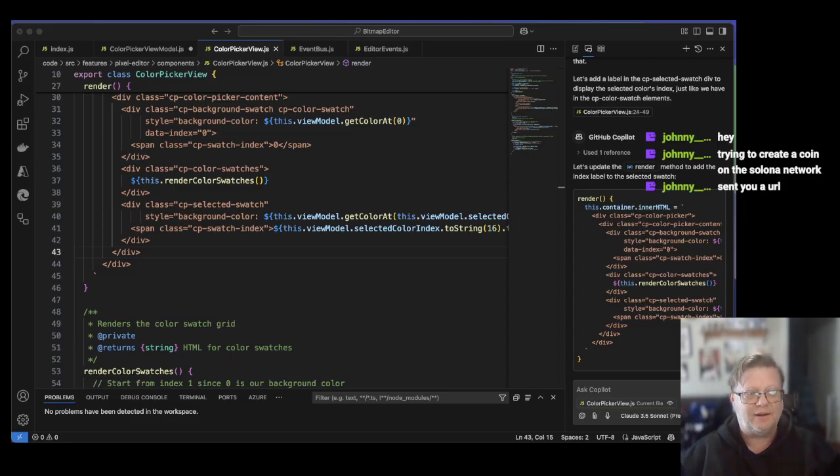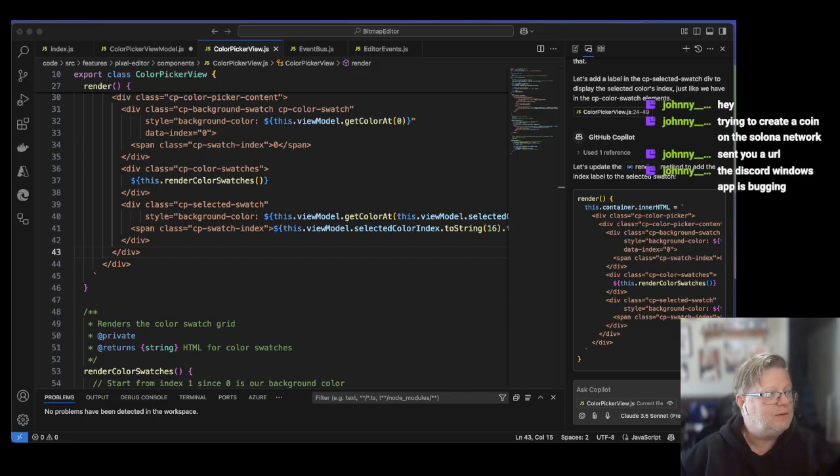And I'm not seeing it. CP swatch index D. Oh, jeepers. What's it doing way up there? 8D. Color picker.